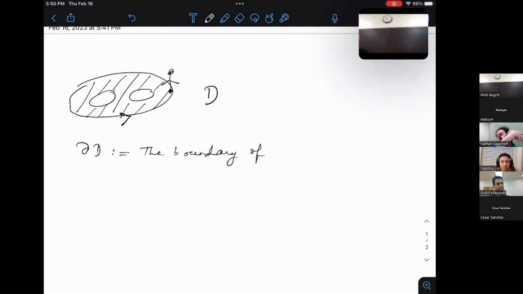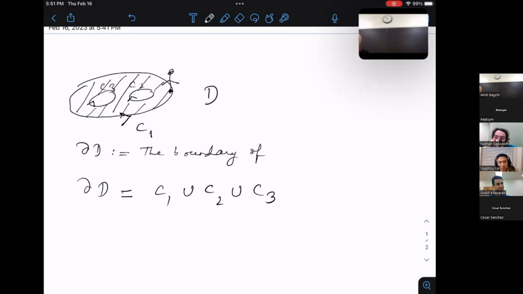So this we shall call C1. But if you do that on the inner circle, for the disk to be on your left, you have to go in the opposite sense. Do you see that? You have to go this way. So C2, C3. So del D is equal to C1 union C2 union C3.